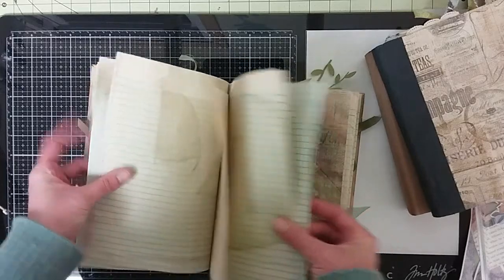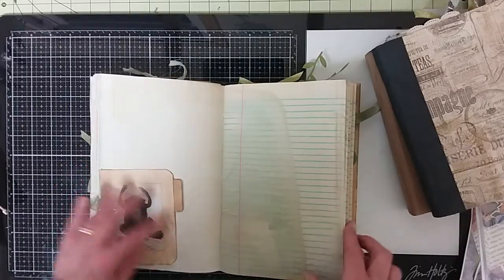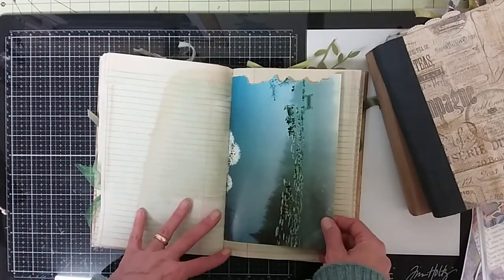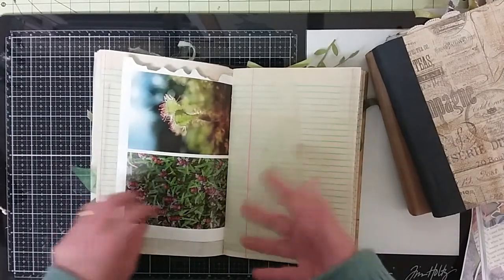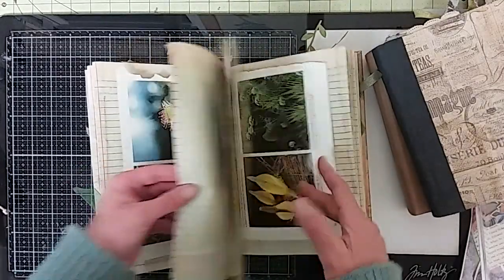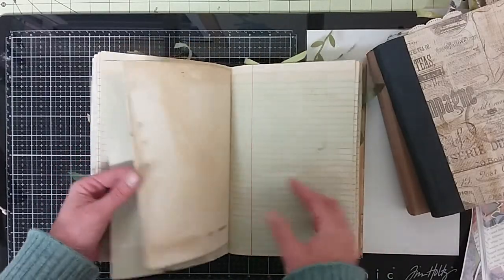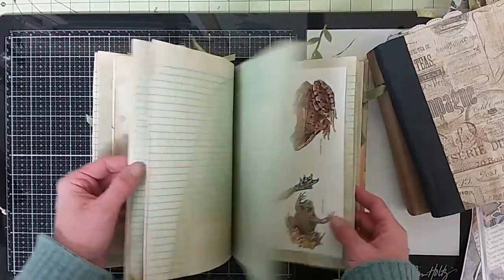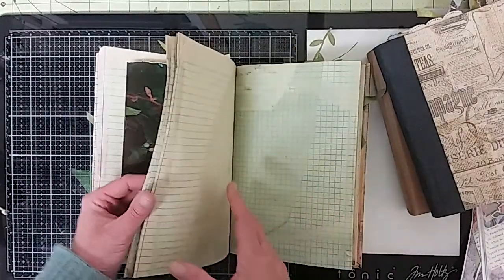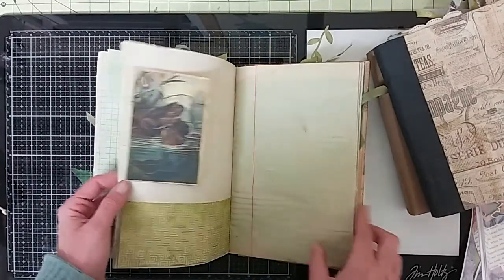The other pocket page. So I tried to make everything green, and like a book that somebody, if they were doing a study of frogs, would write in. Yes, so this was my attempt at a themed journal. I guess it's somewhat successful if this is the style of journal that you like. If you prefer them much more ornate, then no, this wasn't a success at all.